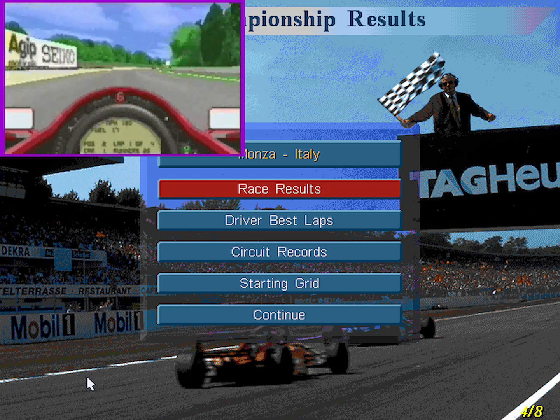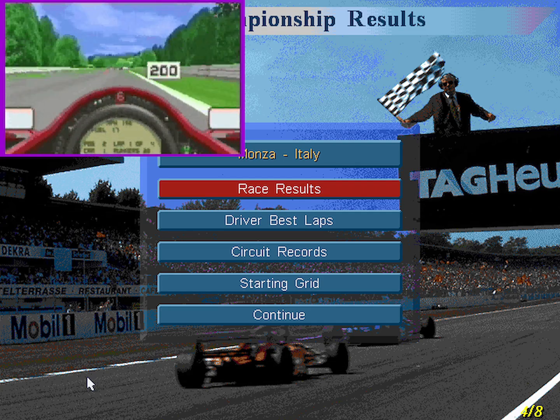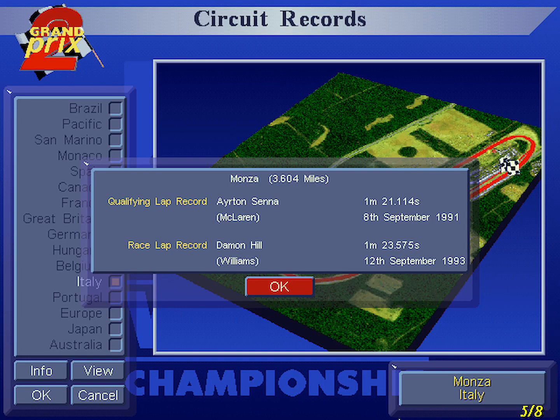To add realism, the game engine will feature full pitching and rolling, which means your car will tilt when it climbs a curb and will spin if you enter a banked portion of the track at the wrong angle. You'll be able to practice and qualify before the start of each race.